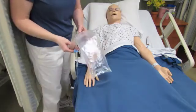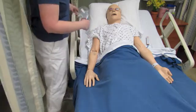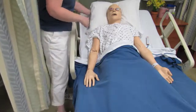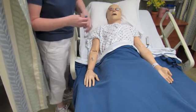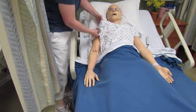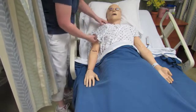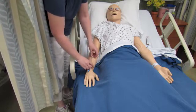Typically I like to store the IV drainage bag underneath the patient's pillow so that it's out of sight, but make sure that it's not totally out of mind, because after 1,000 milliliters it gets kind of full. And I do kind of run the tubing underneath their gown so that it's kind of out of the way.